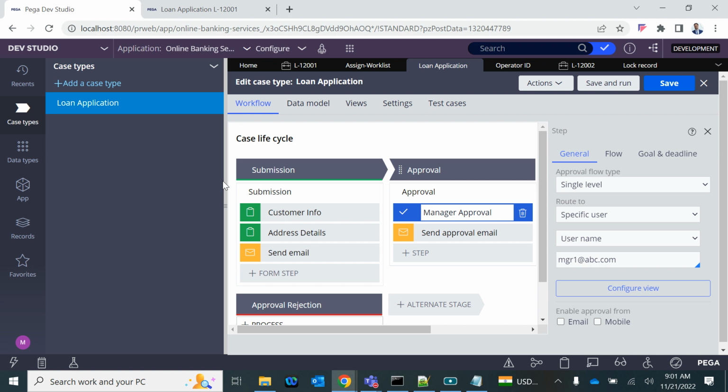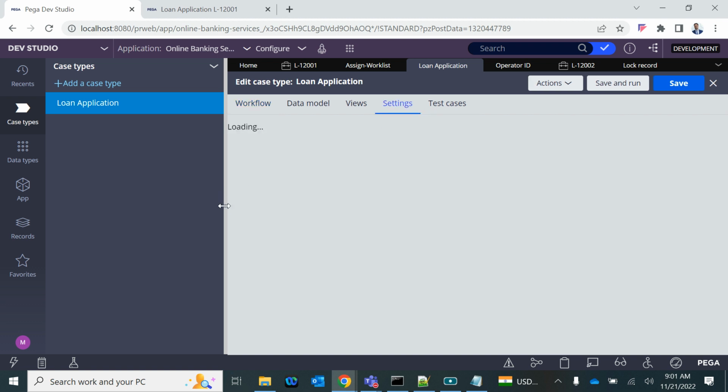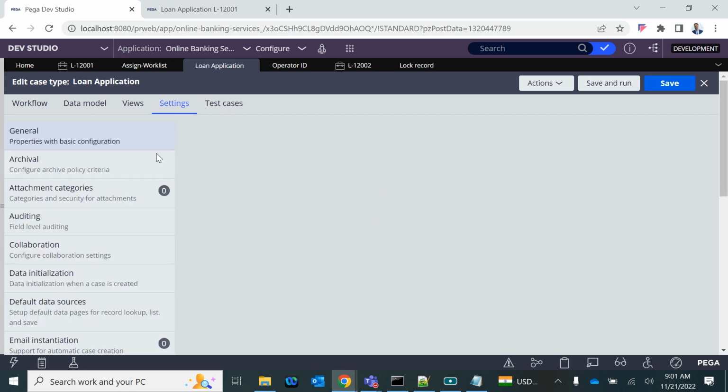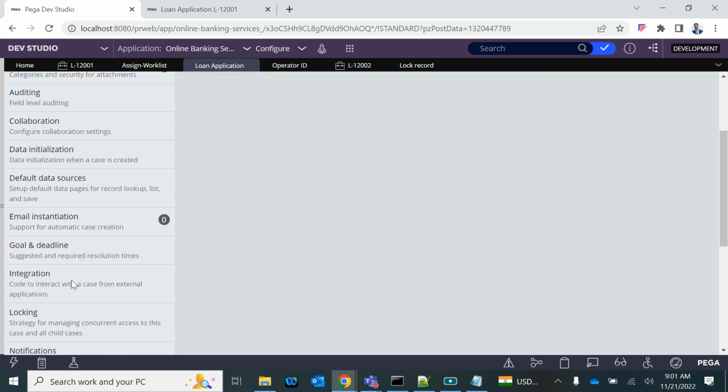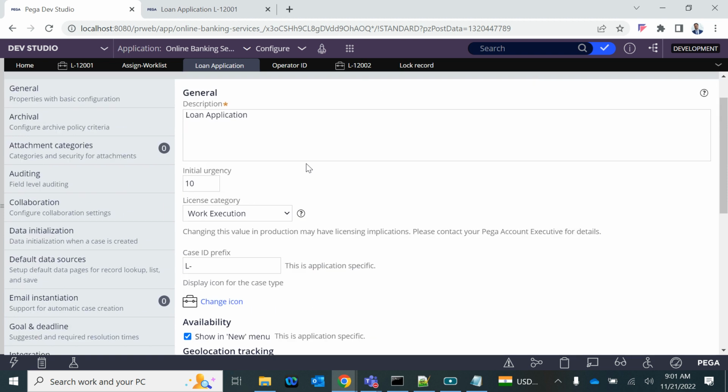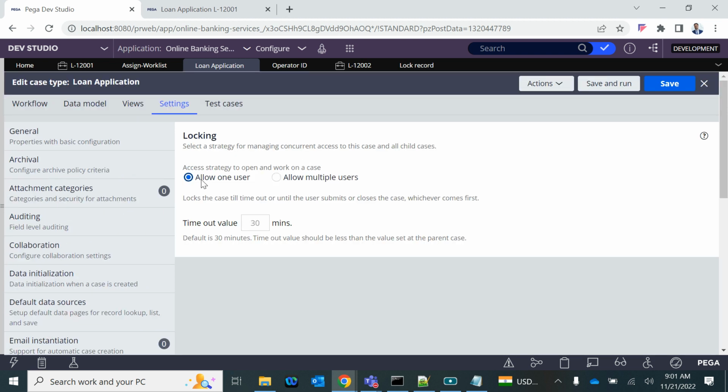On the case, go to the setting tab, right? And you have the locking.